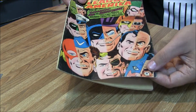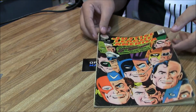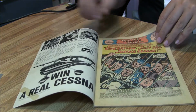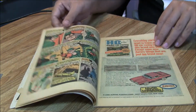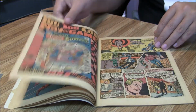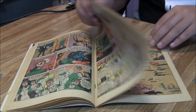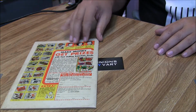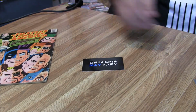It's got tape on it to help a tear that's there, so it's not one that I got for the value. It's just one of those interesting dynamics. Oh, they're all in jail. Look at that. This is the first time I'm flipping through, by the way. But it's one of those finds, because you don't always have to get stuff for its value. You can get stuff just because it looks fun. It's a little bit historic and shows you what comics were back in the day. So that was a fun grab from that guy.